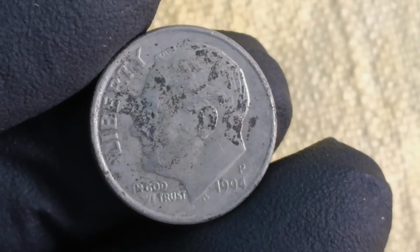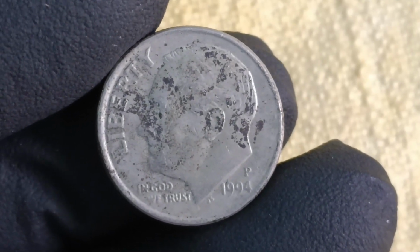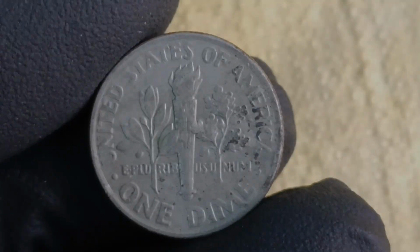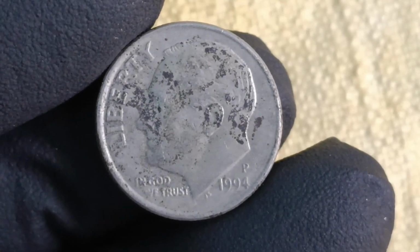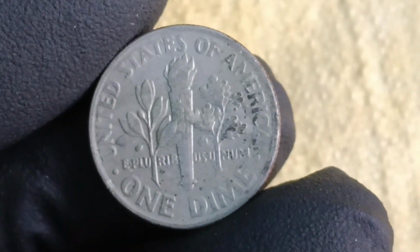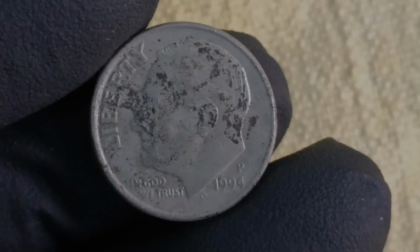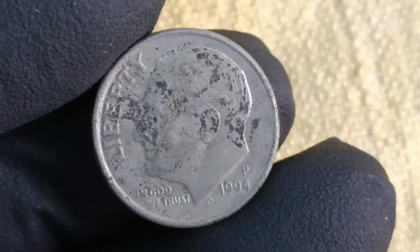Seasoned collectors often say that coin hunting trains patience like nothing else because you'll sift through thousands of ordinary examples before spotting that one anomaly. But when you do, it changes everything. The secret lies in light. How you tilt the coin, how you let reflections reveal faint doubling or surface breaks. Many beginners miss opportunities because they rush. But those who slow down discover worlds within inches. The 1994 P dime reminds everyone that every year's mintage has potential secrets.